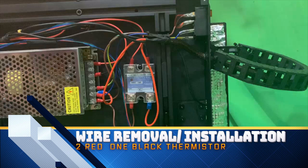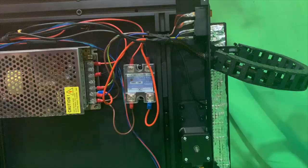So as you can see, I've already pulled the case cover off. It's a total of 6 screws. I didn't think you need to see that. Take all 4 of those off and access the SSR on the back of your printer.